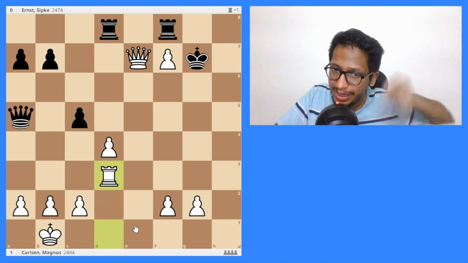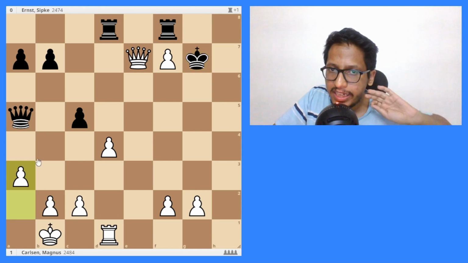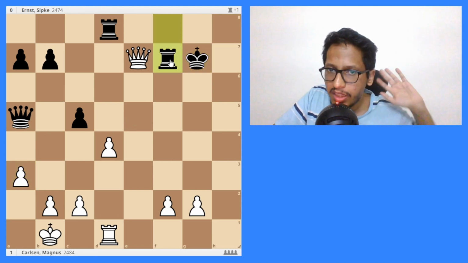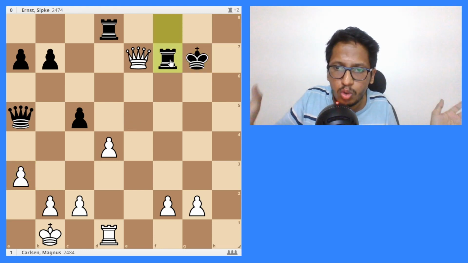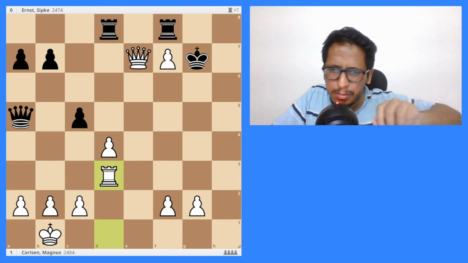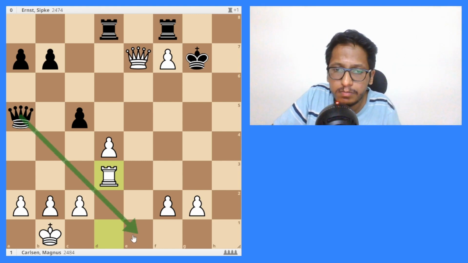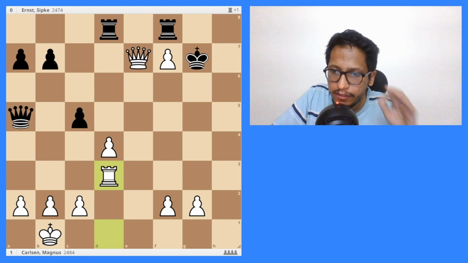Okay, but remember, white has to be careful of that. White doesn't have time to play a move like a3. If they play a3, they'll lose this pawn and there is no attack. So white has to be fast. That's why white plays the move rook to d3. But if white just slips up a little, there is going to be a checkmate on e1. Boom. So white has to be careful here.